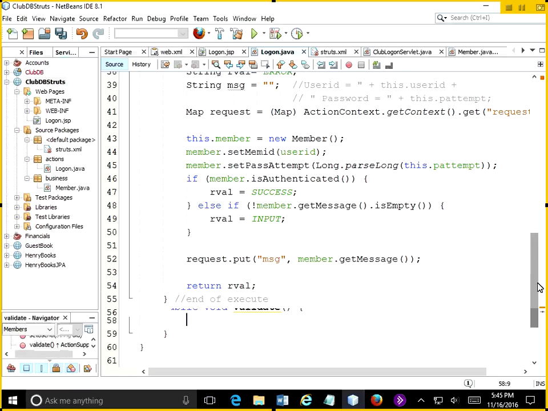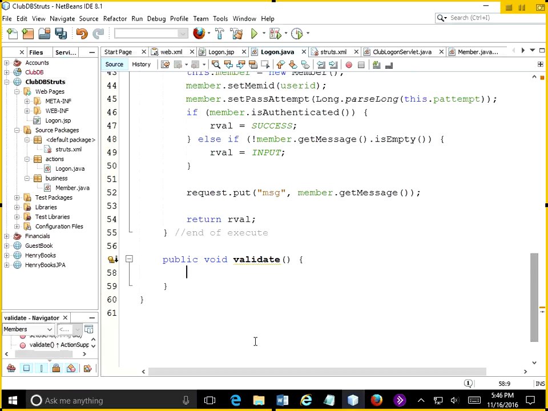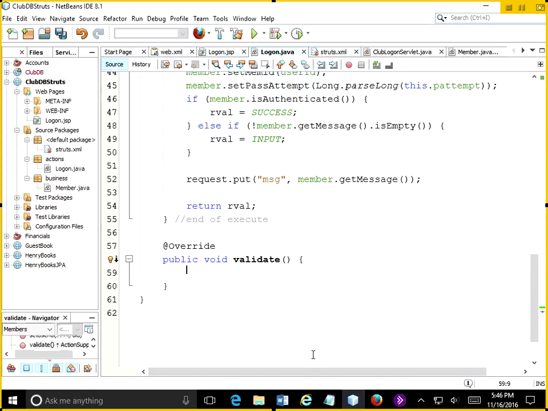And that is a method which, if found in the action, will run before the execute method of the action. So this is an override of the ActionSupport class.